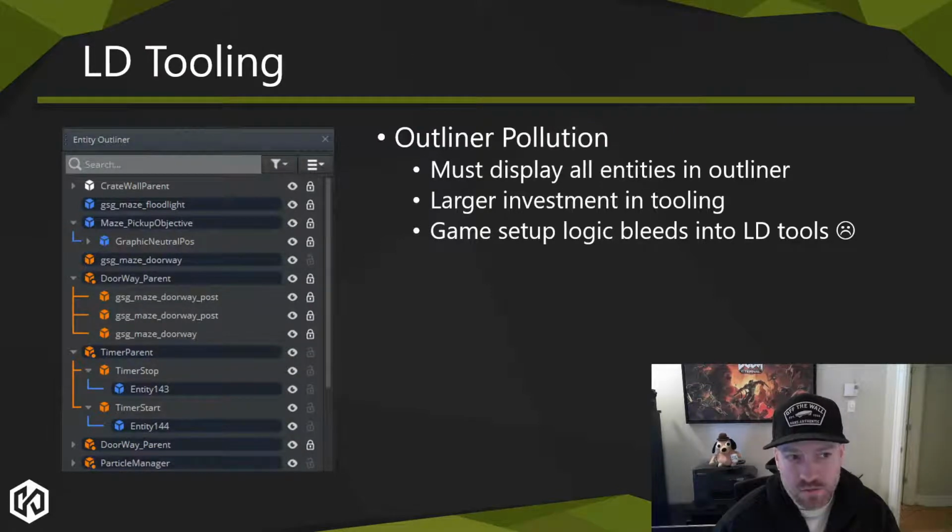Coming to the LD tooling aspect, here it's more of a usability matter. If you have the external hierarchy, it means that all those entities live in your scene, and so they're going to show up in your outliner. Whereas with the internal one, like my character's gun that's 20 meshes, it's not going to show up as 20 items in that outliner. It's going to show up as one. It's going to say weapon. And I can click on it and then I'll get a different view that shows me what the internals are.